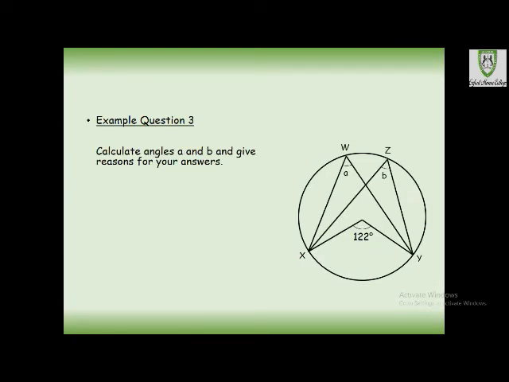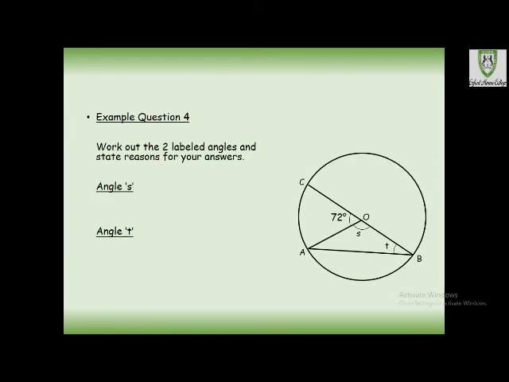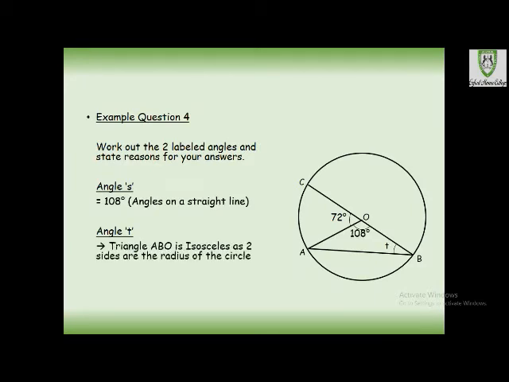Example 3, we are asked to find A and B. Definitely the answer to A and B will be the same, but how do we get A or B? We divide 1 times 2 divided by 2, and that is what we have there. Alright, likewise this triangle AOB is an isosceles triangle, so the first thing to find is S, and we have the answer there. So to get T, we subtract 180 minus 108, whatever we get we divide by 2.